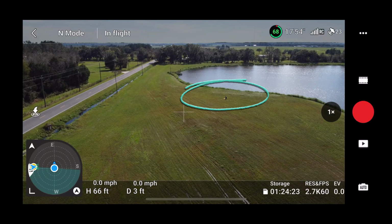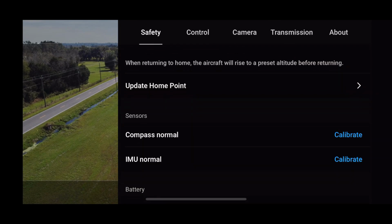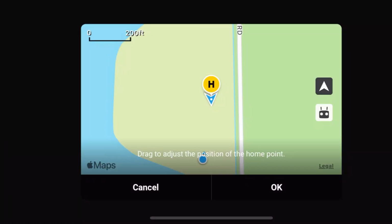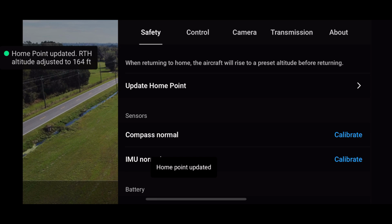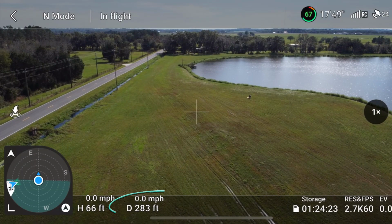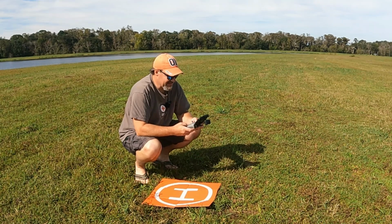And what I'm gonna do is go to the 3 dots, go to the safety tab, and update the home point. I'm gonna set the controller right in the middle of the landing pad here, hit controller, and then click OK. Home point updated. She has just now updated the home point to hopefully exactly where this is. We're 283 feet away from where Rose is at the moment. So all I gotta do is hit return to home and let her do her thing.